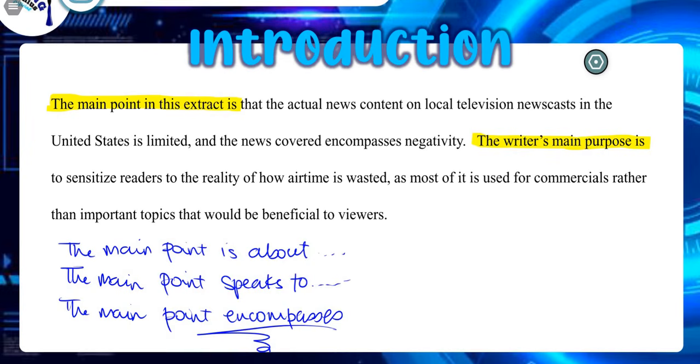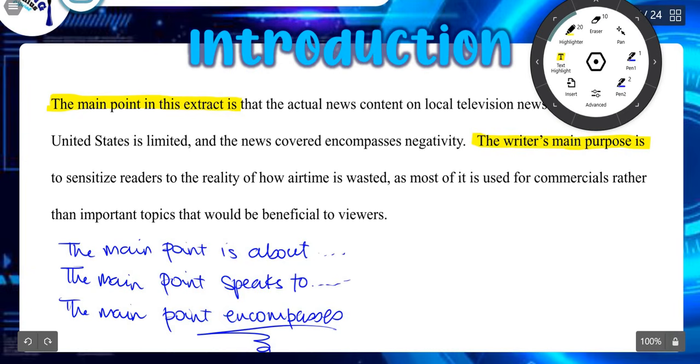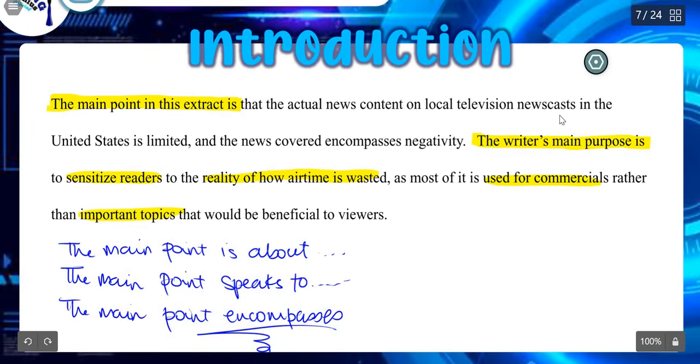So I said the offer. So I stated that it's to sensitize readers, so basically serve an informative purpose and tell you how the reality is that airtime is wasted, and they use most of the news airtime for commercials rather than important topics such as education, sciences, and arts and economic stuff. I guess that's what the extract said, right? And that was it, plain and simple, for my introduction.